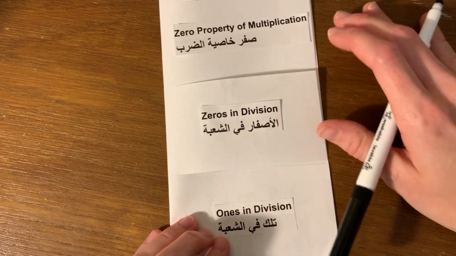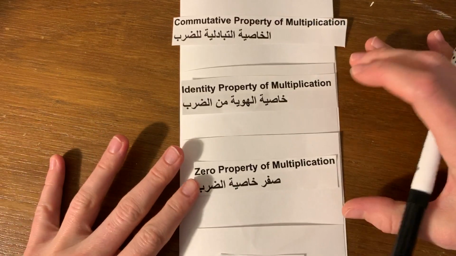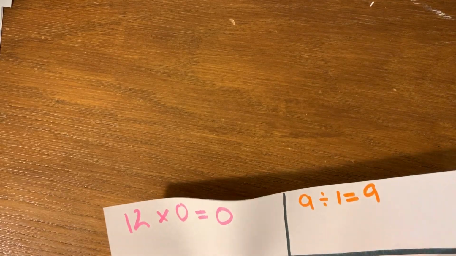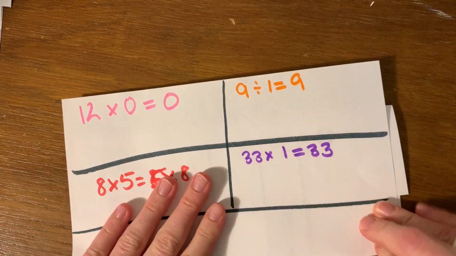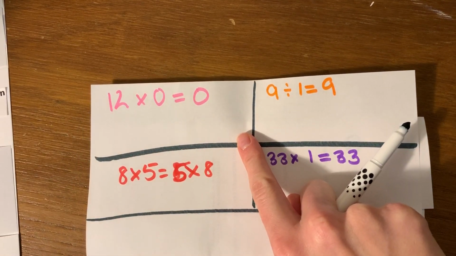So these are just some basic things that you know already about multiplication and division. We are just now putting names to these properties. Okay, so let's do some examples really quick. I want you to go ahead and think about what property each of these are. We're going to start with this pink one here. Use your foldable if you need it.